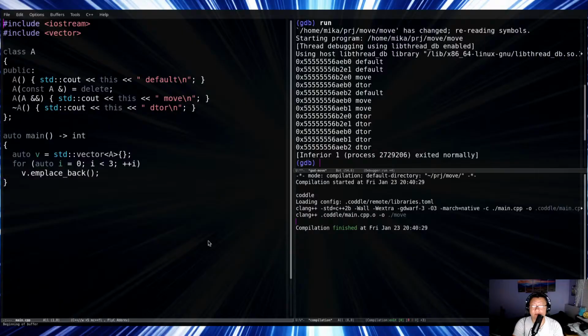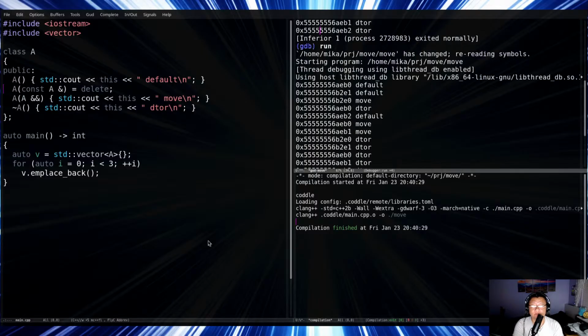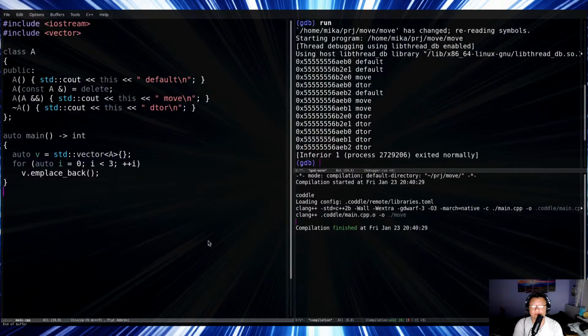You know, I recently learned an interesting thing about the move constructor. So, this simple code: we have class A, and I'm just printing default constructor.